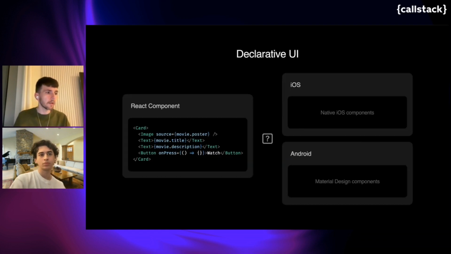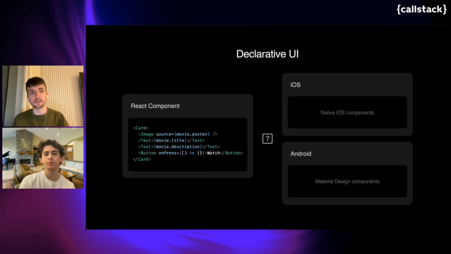Now, for example, like on this slide, when you write your component to show a movie card, the native layer in the middle, and I see, Burak, you don't have the fancy font library that I have, there's supposed to be an arrow in the middle, but question mark is also okay because what is really going on here is the fun part. That native layer is what makes the component on the left side be an actual native component on the right side. And the key here is that you only write your code once on the top side. So the native layer takes care of all the complexity for you. And that separation of concerns is what actually makes React Native pretty powerful for cross-platform development.